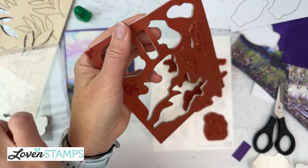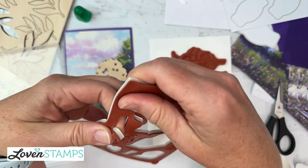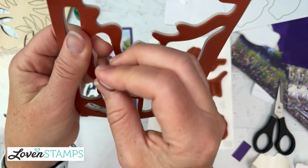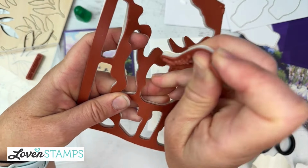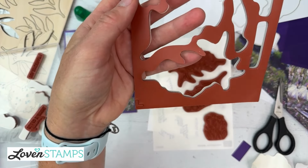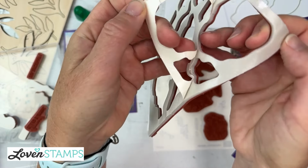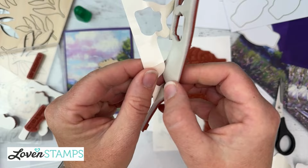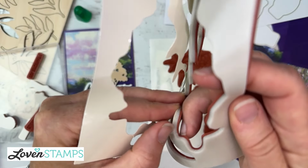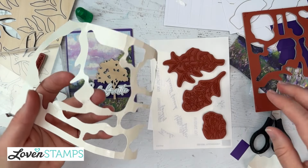What I want now is I want the paper backing from the rubber. Now, when you're looking at this foam and rubber, there are a couple of things that you can do. One is to make shaker cards that are very, very cool. And so what you might consider doing is saving some of your rubber. It can take over a little bit, so I don't always save them. But what I do definitely save is this paper layer from the back. So I'm peeling the paper off the back of my stamp layer, and I am going to put this into my stamp case. We'll come back to this in a second.